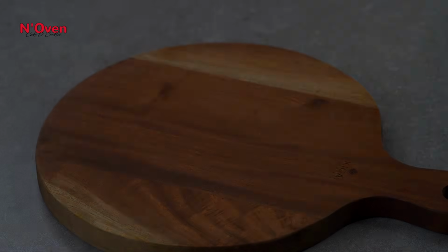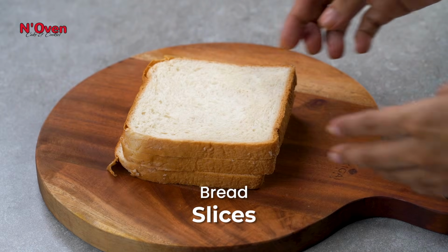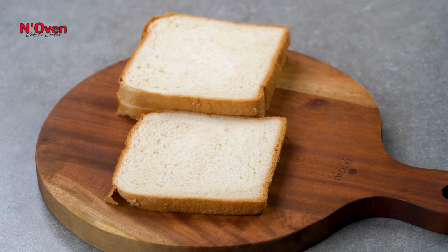Let's start the recipe. Start with a few bread slices and cut them into neat triangle shapes.